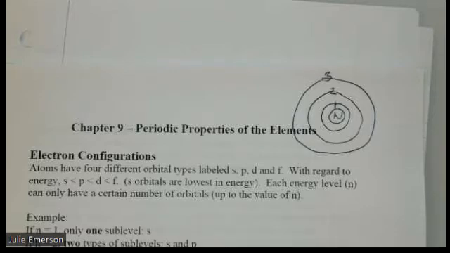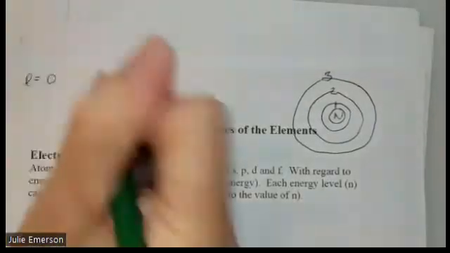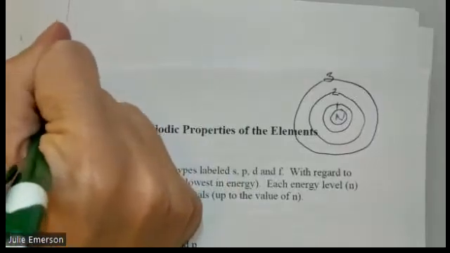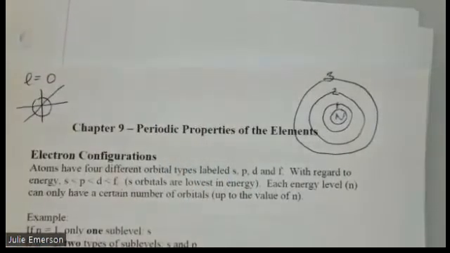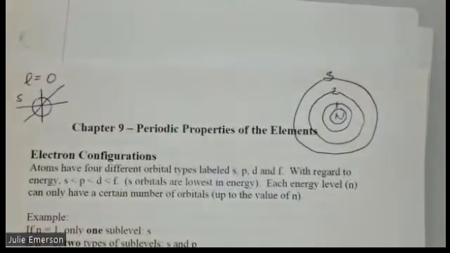Within that N, we could have our L values, right? And that corresponded to different spatial arrangements. So we remember that when L was 0, what we're going to tie that to now is that was an S spherical subshell. And so it matches the shape of the nucleus in terms of energy. This is the best one for an electron. Makes sense because it matches the shape of the nucleus.